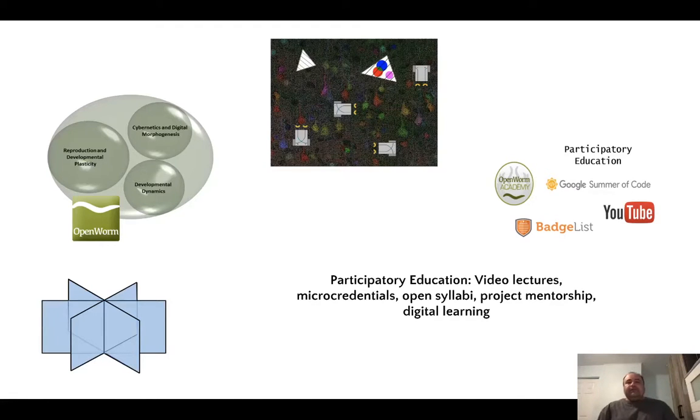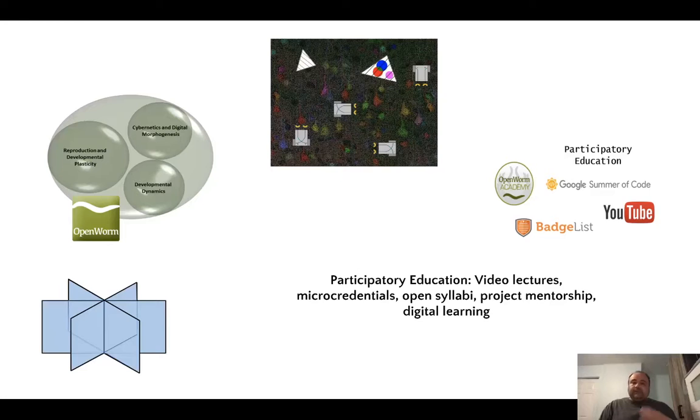We also have other initiatives, and these cross-cut these interest groups, one of them being participatory education. In participatory education, we offer video lectures, micro-credentials, open syllabi, project mentorship, and digital learning, for different topics. We're involved in things like the OpenWorm Academy, which is the educational mission of OpenWorm. We are involved in Google Summer of Code, where Google sponsors a student.